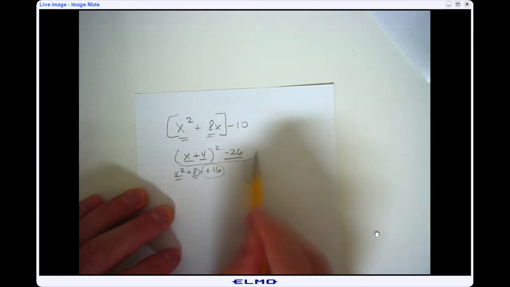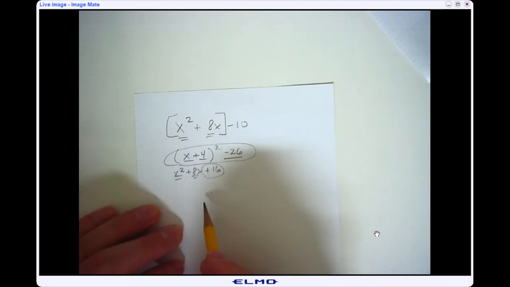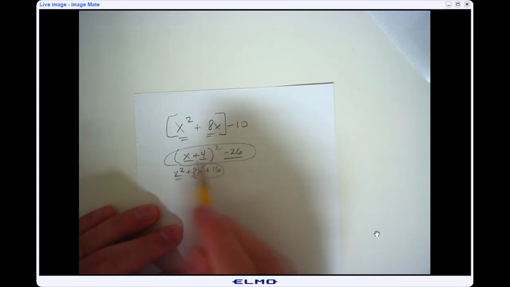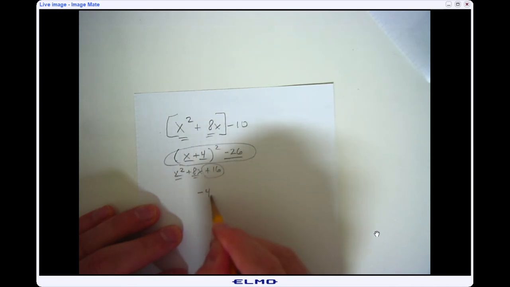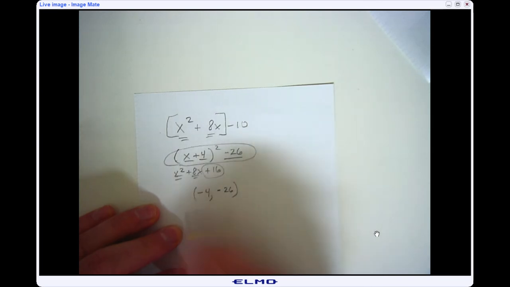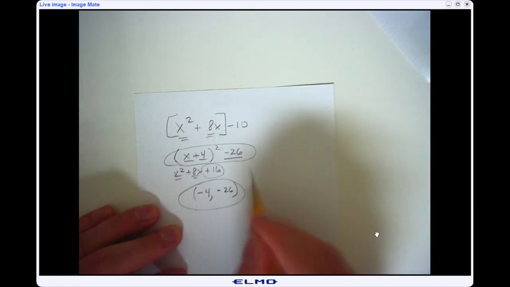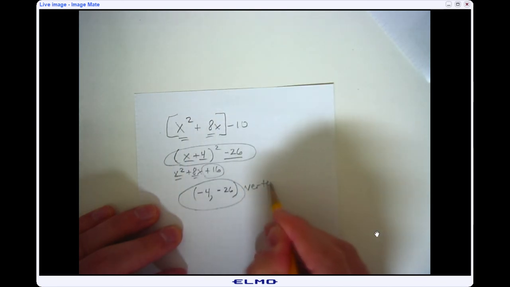So now this is my graphing form for the standard equation that I started with. The power of this is I can immediately find my vertex. The vertex is what makes the inside of this parentheses equal to 0, also known as the opposite of h. So to make this equal to 0 would be negative 4. And that's always my k value. So in this case, it would be negative 26. So again, I've finished completing the square, putting it in graphing form, and I found the vertex of my parabola.